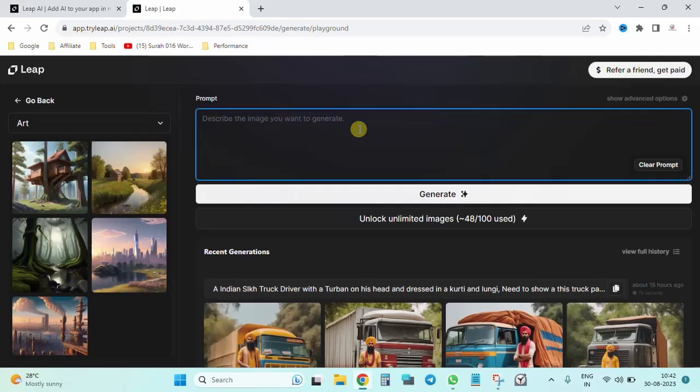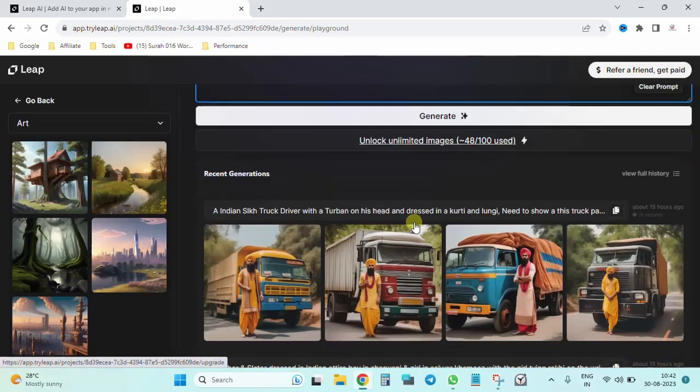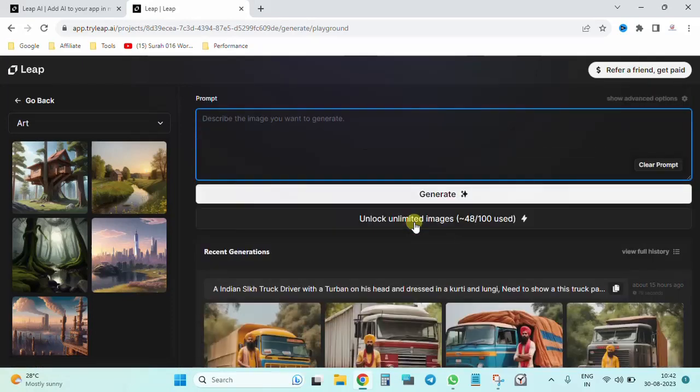So I'm going to try a new prompt over here. I've already done a few to explore it. So let's say, create a 4K image of a brother. Today it's Raksha Bandhan here in India, so let's try and create something for it.